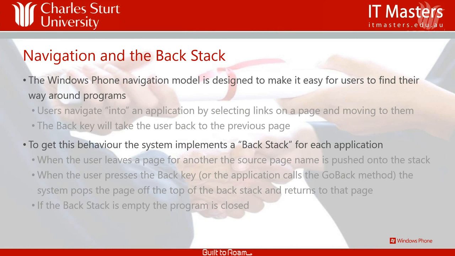Okay? And in doing so, we build up a back stack within our application of pages. So as we navigate from page 1 to 2 to 3, we get a back stack of pages 1, 2, and 3. We can then press the back button, go back from 3 to page 2, back to page 1, and then we close our application. And remember there's a second dimension to the back stack, which is of course between applications. As the user goes from application 1 to 2 to 3, the back button will allow them to go back between those applications.